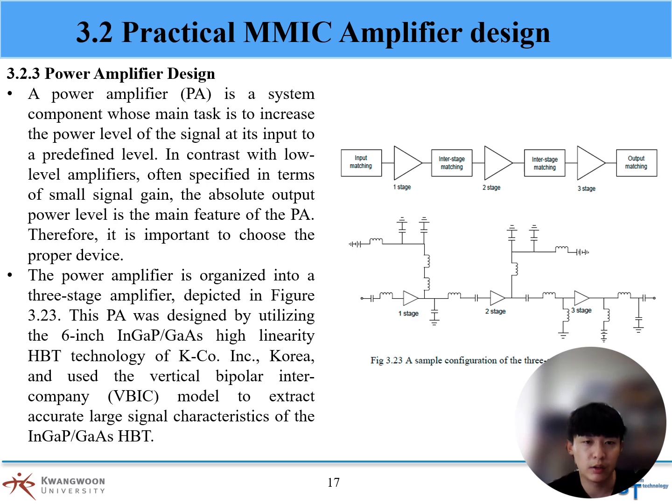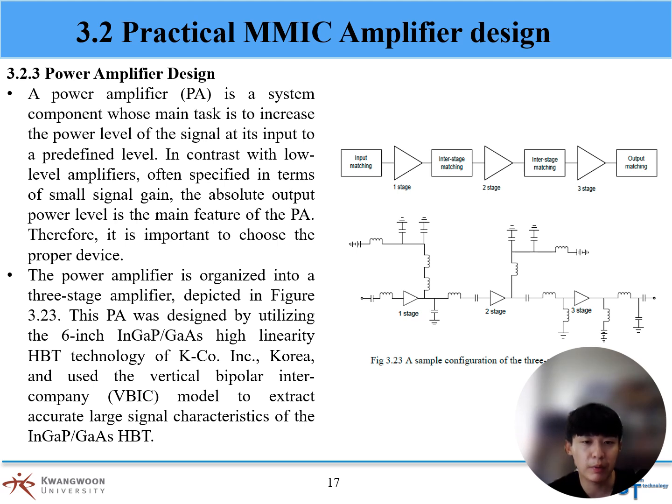This part is the power amplifier design. A power amplifier is a system component whose main task is to increase the power level of the signal at its input to a predefined level. In contrast with low-level amplifiers, often specified in terms of small signal gain, the absolute output power level is the main feature of the PA. Therefore, it's important to choose the proper device.